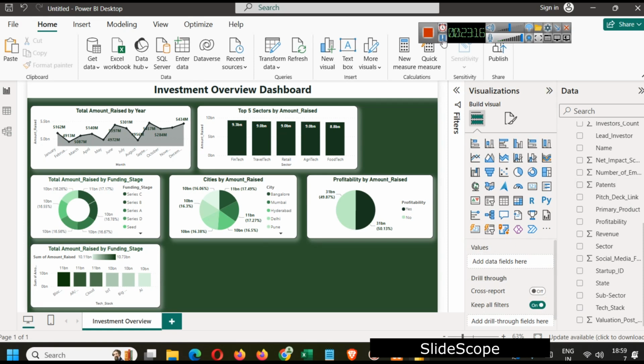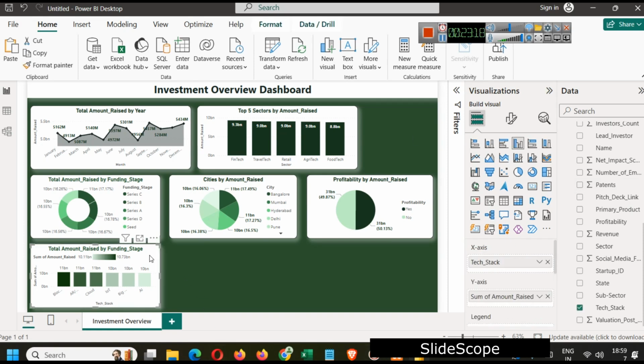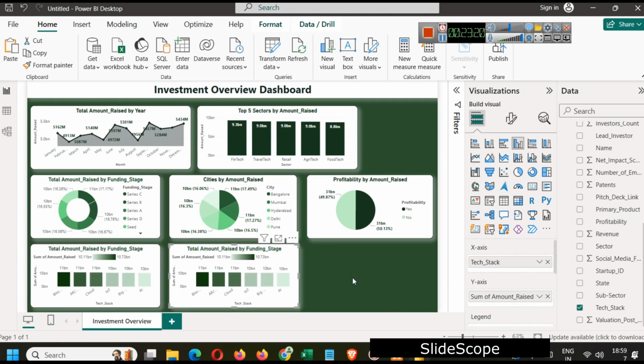Okay. Now, as we have tech stack, we can simply copy it here, and we can also show the subsector. Although it is not specified what the meaning of this subsector is, you can see sub 2, sub 5. So subsector sub 5 has the most amount of funding. And one more thing is you have to change the titles.